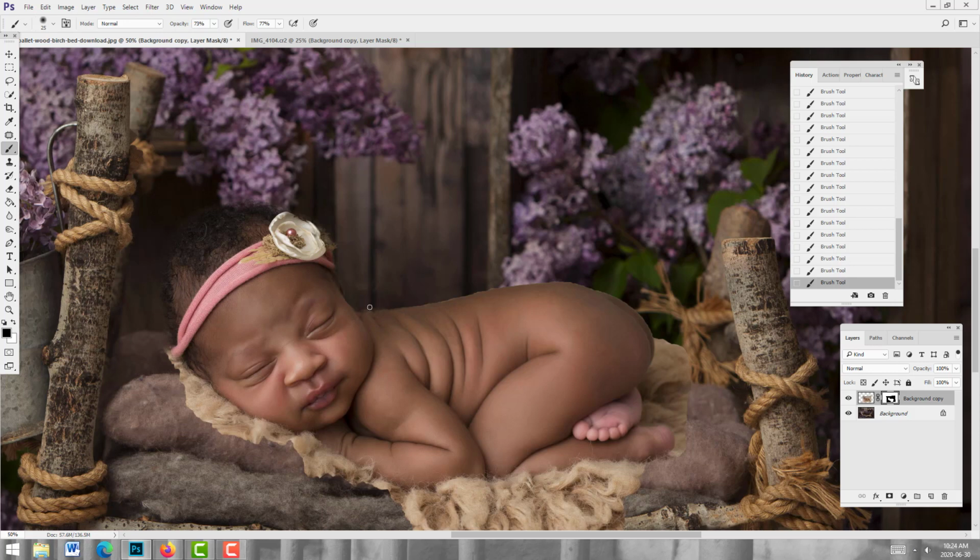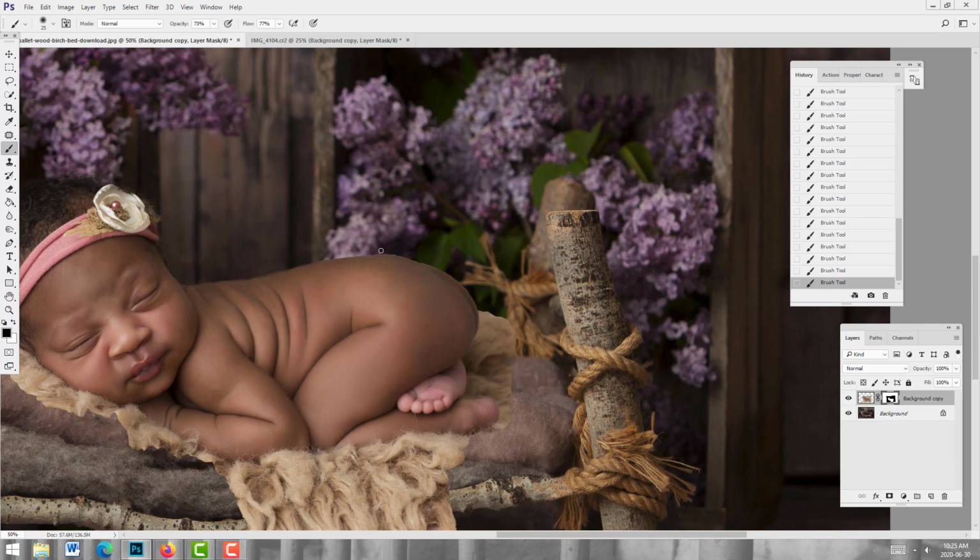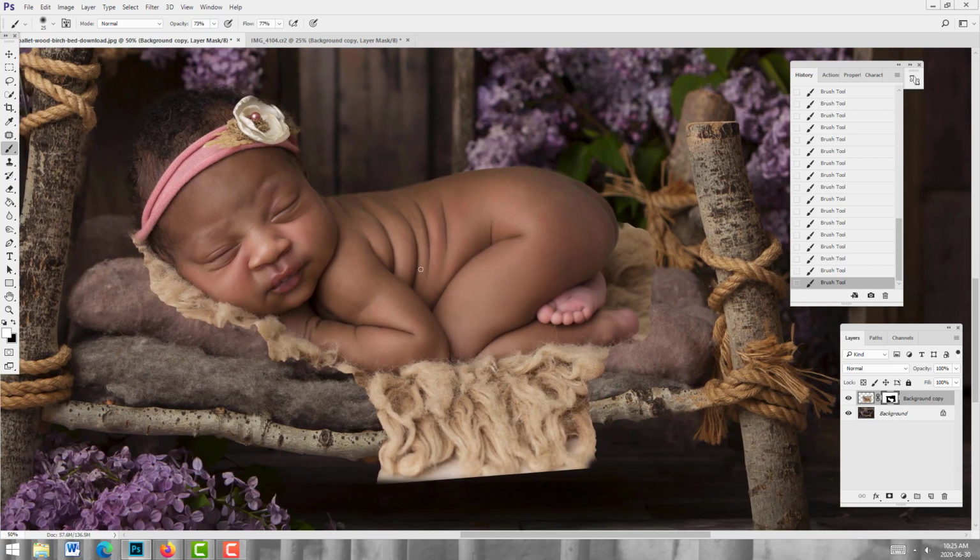And the beauty of using layer masks, if you go too far, you just switch over and paint it back. You can always go into your history palette and go back in time in your history if you like, but with layer masks you have a lot of freedom to work. A little bit too far again, so just going to paint that back. And again, I don't keep my brush at 100% because then I can build up what I'm looking for. So just back and forth a few times, and then you're going to have a bit more control over what you're doing. Okay, I'm happy with that.